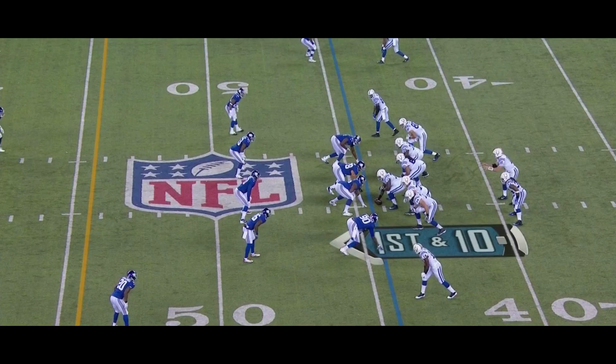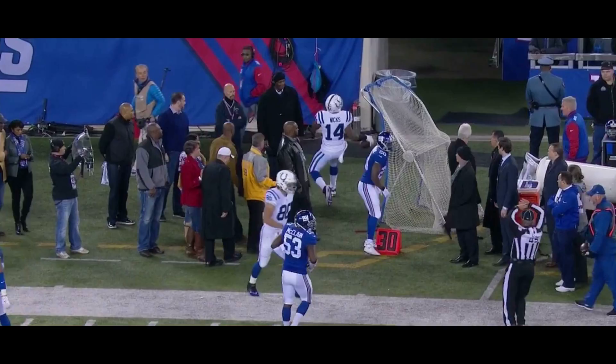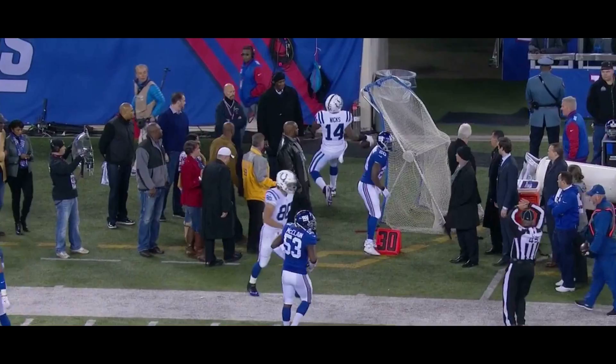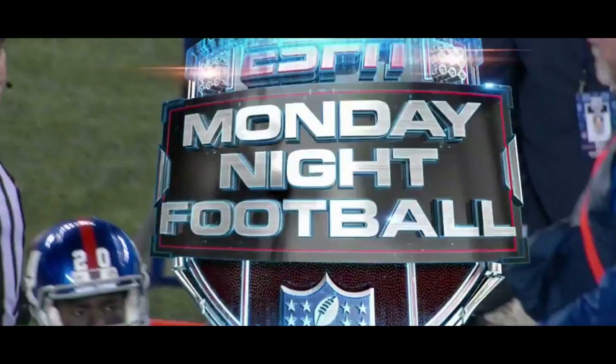Moncrief, top of the screen — Colts love him. Caught by Hakeem Nix. Welcome back to the middle of the field. Hakeem Nix shoved out of bounds at the 33-yard line. You have speed that can clear out a deep zone — Moncrief, Reggie Wayne — and here comes your friend Hakeem Nix on the back side.